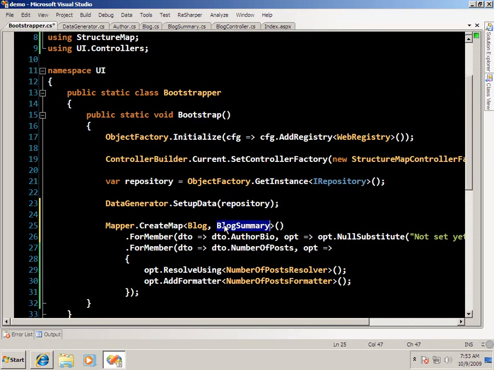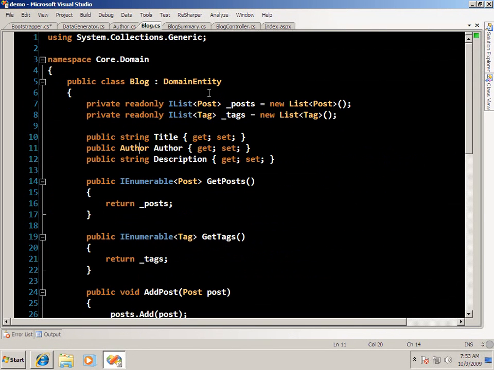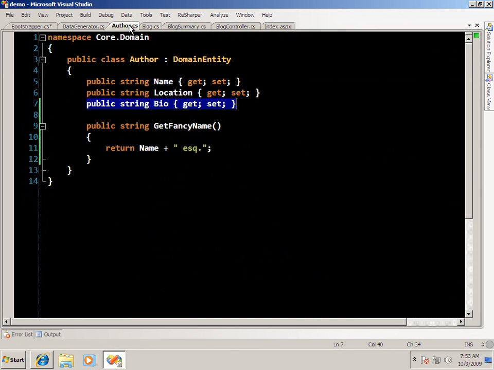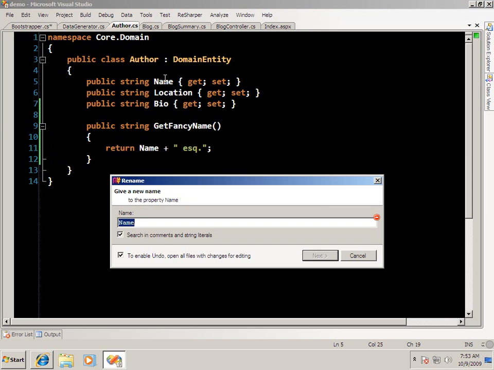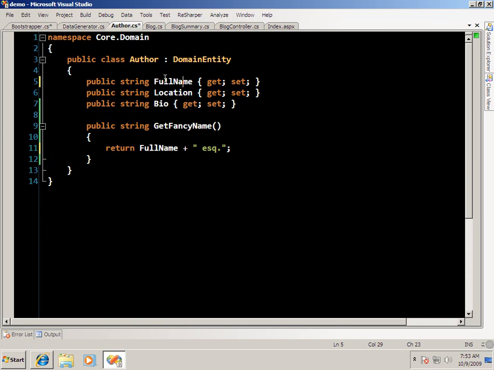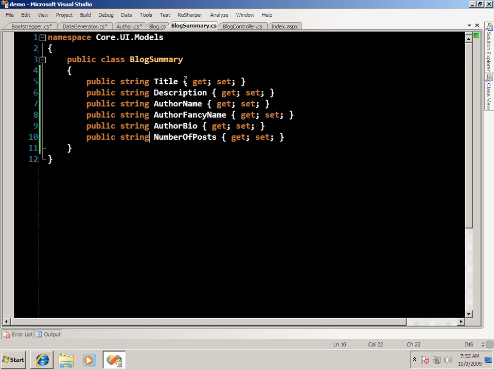Now, earlier you brought up this case of what if something changes on the domain model? What if the name becomes something different? Because you see here there was no configuration for that one member between author name on the blog summary and author.name on blog, so things can get off. If I rename the author's name to something like full name, for example, my ReSharper or favorite refactoring tool will rename it everywhere I'm using author, but because I have that decoupling, nothing carries it over to this name. Right. So that link is now broken.